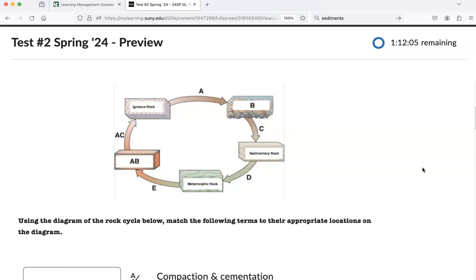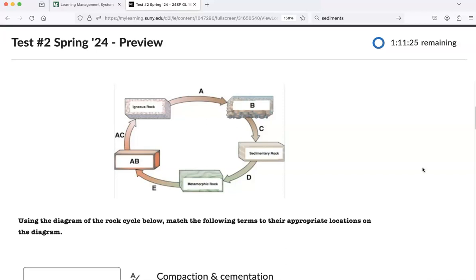So let's just start at igneous rocks and, let's start before igneous rocks. Let's start at magma. Where would we put magma on this table, this diagram? A, B, yeah. So magma goes right there in that missing block between metamorphic and igneous. So in order to move from magma or lava to igneous rock, what do we have to do to that magma or lava? We have to cool it, and what grows? Crystal. So crystallization would be what we're looking for at A, C, right there. So now you got igneous rock.